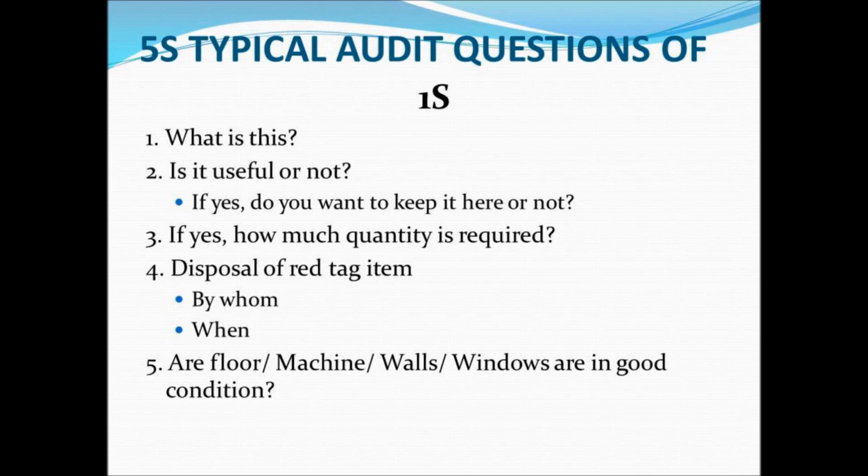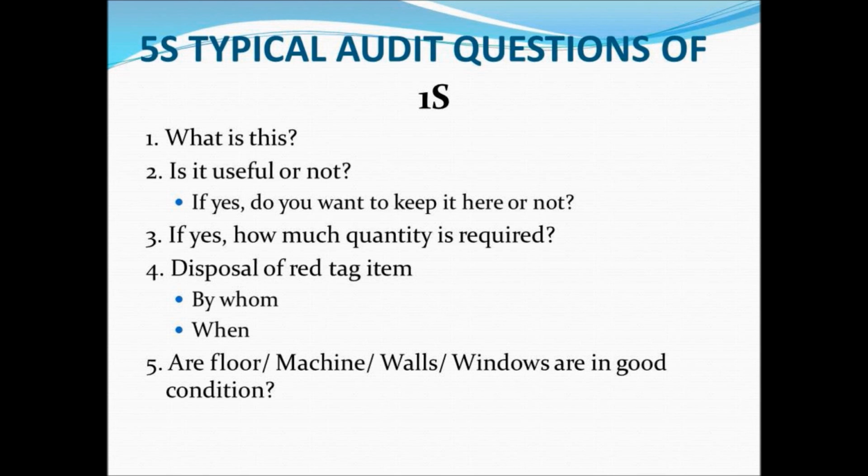Now while conducting the audit, what questions are normally asked? One auditor should also have a fair idea of what questions are being asked, and which S each question relates to is also very important. So typically in 1S, what questions are asked? What is this? Is it useful or not? The purpose of asking this question is, if it is a required thing, then we will say it is compliant to 1S. If it is not required, then it is not compliant. If yes, how much quantity is there? This is a $1 million question.